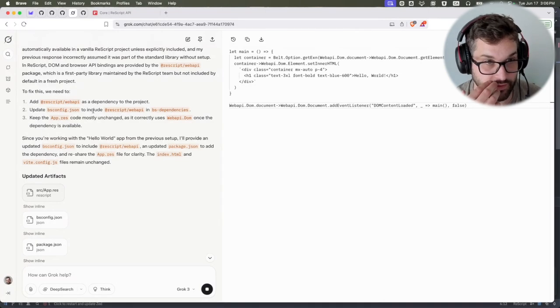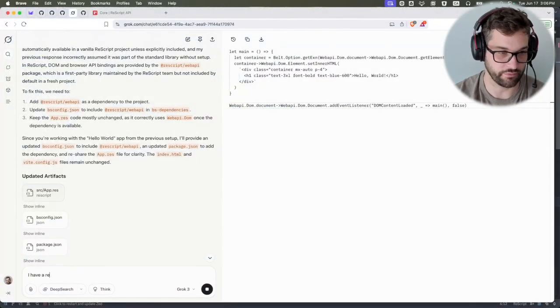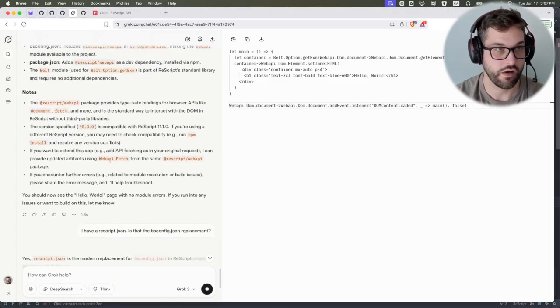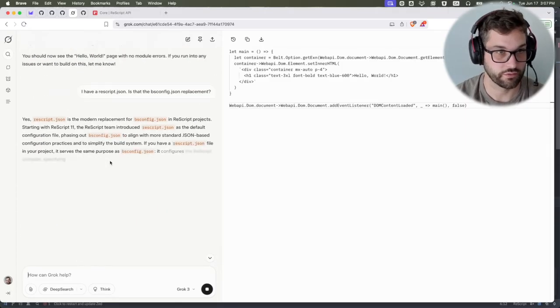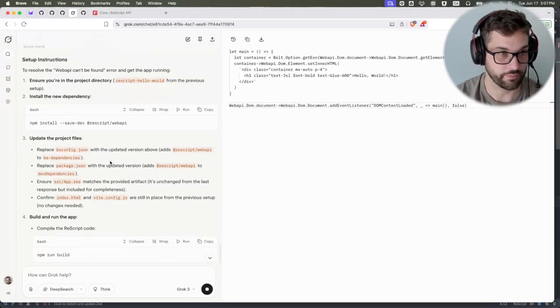Update bsconfig. I think that's now I have a ReScript.json. Is that the bsconfig.json replacement? Yes. Okay. All right. Let's back up a little bit.